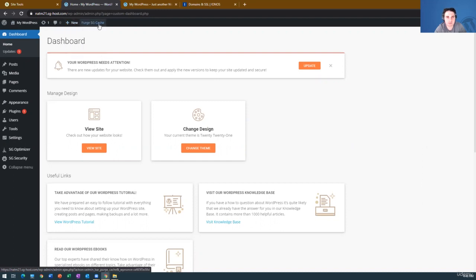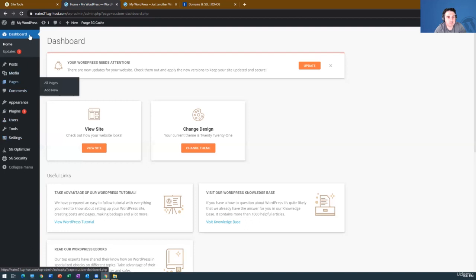This one's specific to the SiteGround performance. As you remember, I talked about the caching being implemented out of the box. If you're making some changes to your website and you want to clear the cache, you click that and it'll purge the SiteGround cache. This item here just shows you who's logged in. This is your user profile. You can click on your user profile, edit your user profile, or log out of the website. So that's the top bar, and it contains some useful information that you can use while you're building your website, maintaining your website, or making any changes.